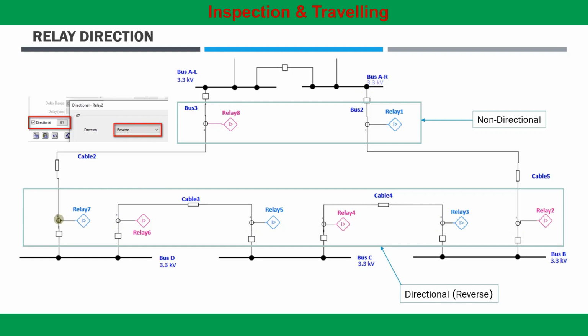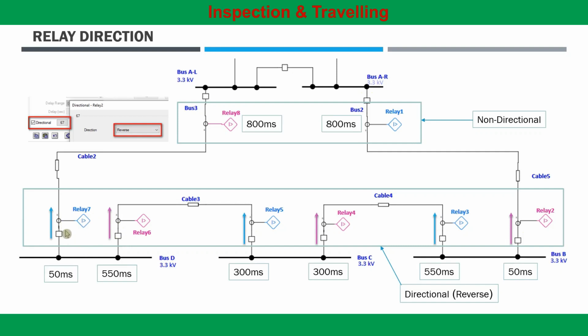As we have seen in the CT polarity section, since the CT polarity is on the upstream side of the CT, we can make this relay look in the reverse direction. As you can see, all the relays are set in reverse direction, or we can say the relays are looking away from the bus. For the ring main system incoming relays, a coordination time interval of 250 millisecond is considered in this case.